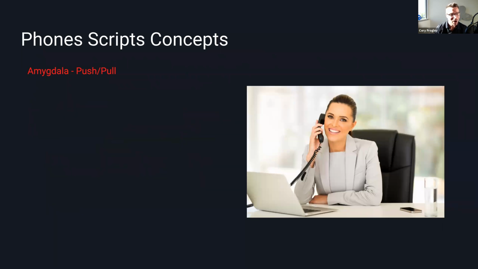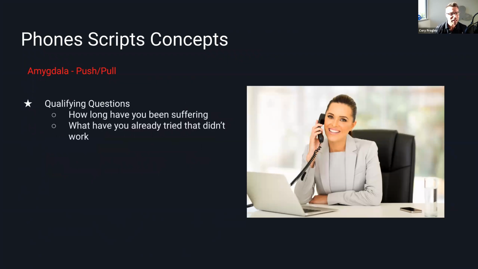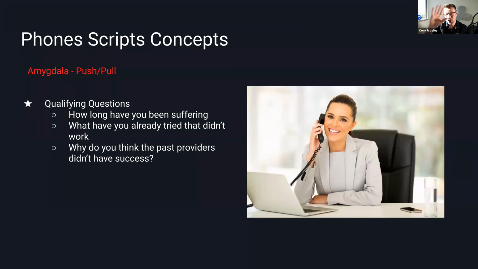So the next part of this is qualifying questions. How long have you been suffering with that tooth? What have you already tried that didn't work? And then, of course, why do you think the past things that you've done have failed? See, we're walking them down a cognitive epiphany of: I've tried other things and it didn't work. I wasted my time and money and it didn't work.